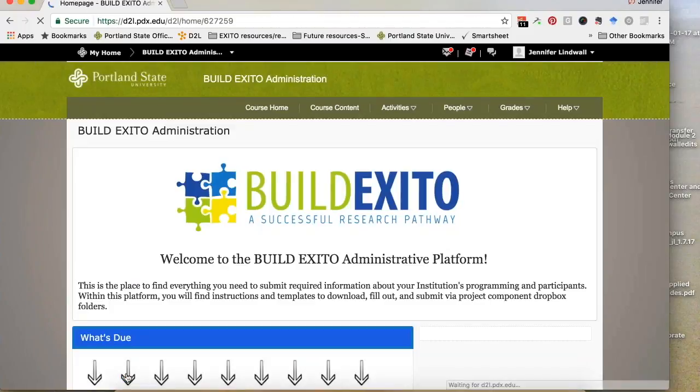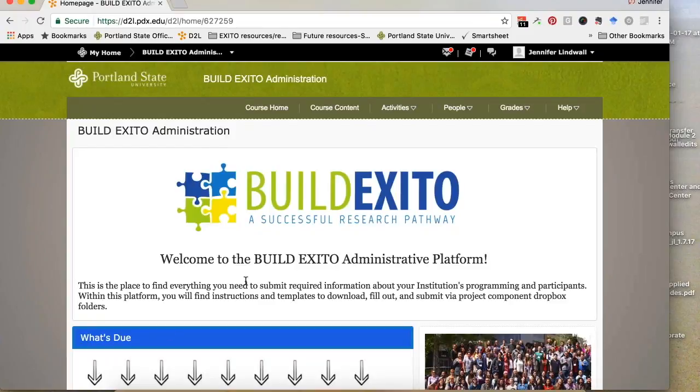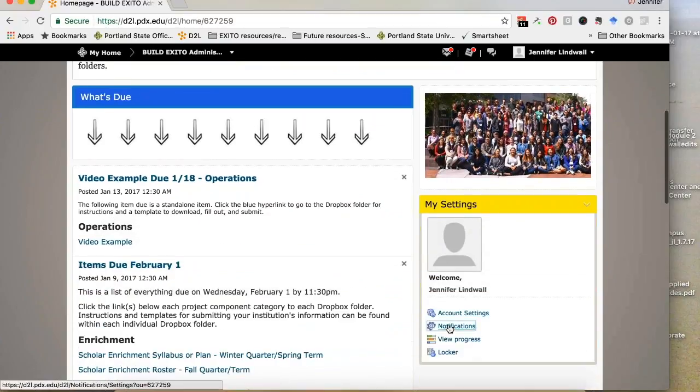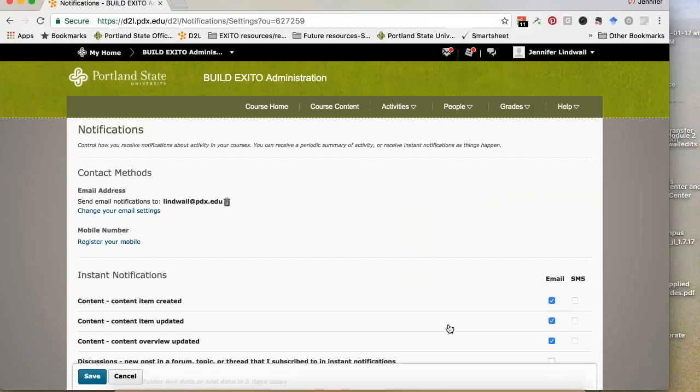Next, we need to enable notifications to ensure that we're notified when a new item is added to the platform or when a Dropbox deadline is 2 days away. So under My Settings, we want to click Notifications. Next, we want to verify that the correct email address is listed, which we just set up in the forwarding email section.